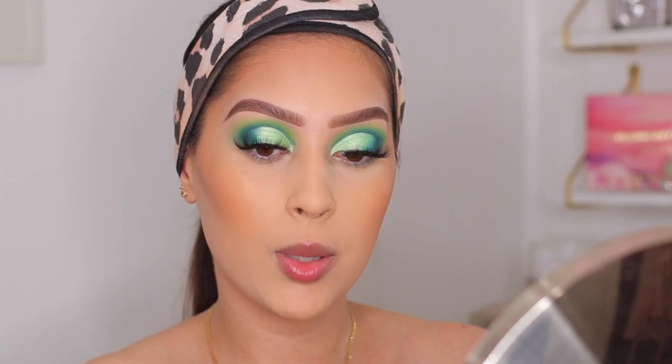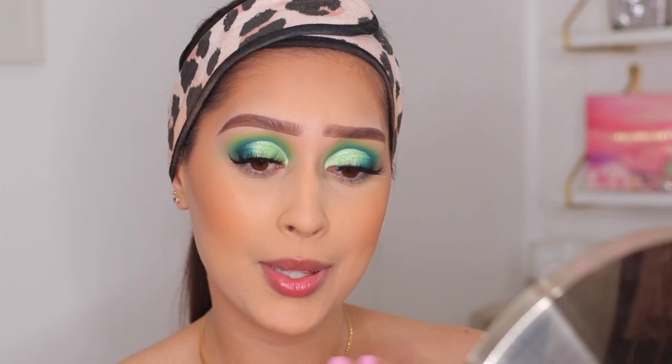Okay, you guys, so there is the bronzer. What do you guys think? I think it's a really pretty color. I feel like it's not too warm, but it's like warm enough. And I'm obsessed with the face makeup so far.